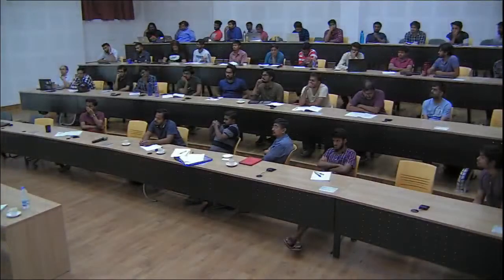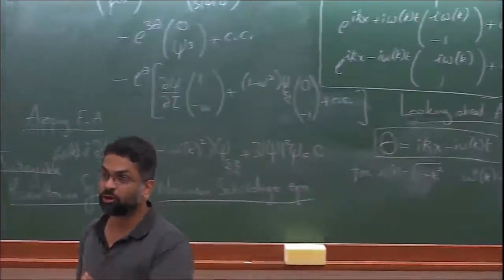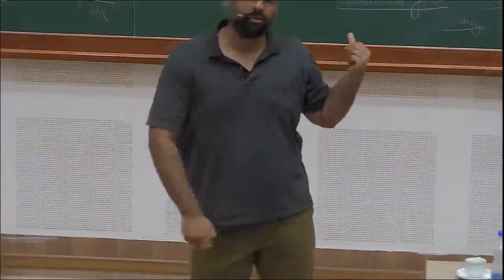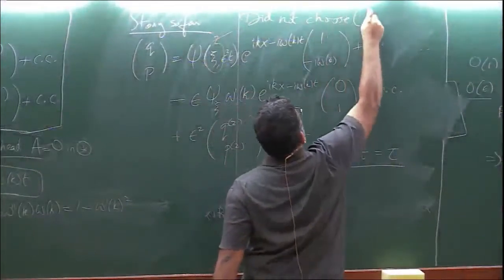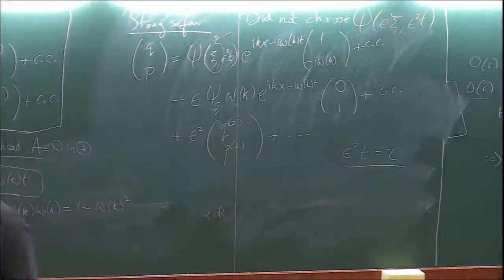Over here, I made a choice that there's a modulation at epsilon squared little t. I didn't say I'll modulate the xi variable, this thing, this Greek letter, right? I did not choose that. That would be an epsilon squared little x. I did not make that choice. You may ask, why? One reason is I want nonlinear Schrodinger. And if I make that choice, I won't get nonlinear Schrodinger.